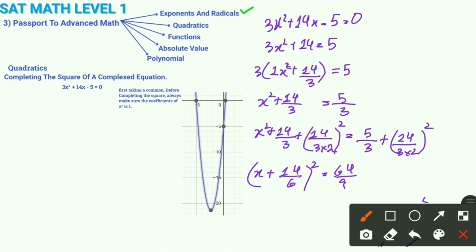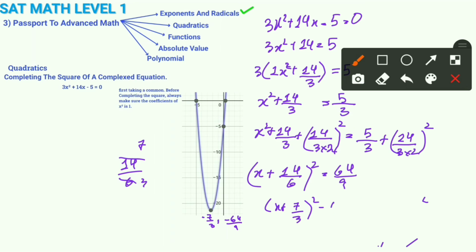You got the x coordinate, which is minus 14 upon 6. Or you could just say 2 3s are 6, 2 7s are 14, it's actually 7 upon 3. So you got the x coordinate, which is minus 7 upon 3. And you got the y coordinate, which is minus 64 upon 9. Because if I write it down in standard form, then it's something like this: 64 upon 9 is equal to 0. So this is the y coordinate and this is the x coordinate, and we change the sign as well. These are the coordinates of the vertex, and if I wanted to, I could solve it even further to get the roots, but I'm not going to do that because it's quite easy.